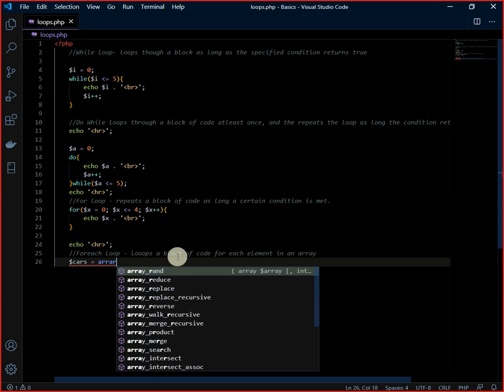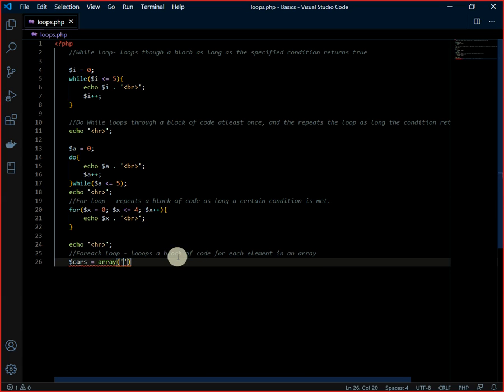So maybe I have an array like this, and there I'll have BMW, Benz, Mazda, and then I can have Toyota.